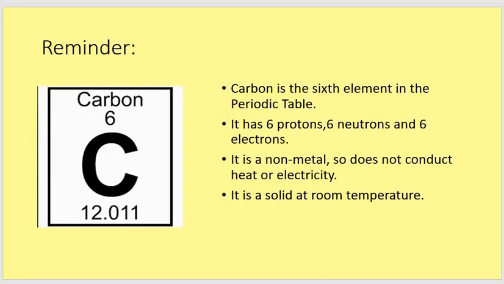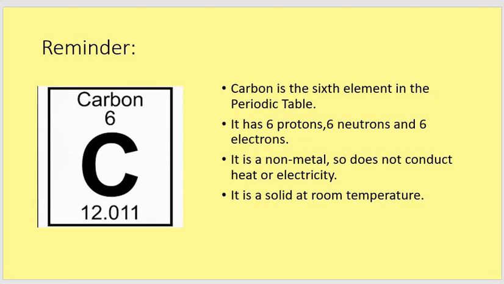Little screenshot here to show you the information from your periodic table, just in case you haven't got it to hand with you. It's a sixth element. It has got 6 protons. We know that because the small number at the top is a 6. That's the number of protons. The number at the bottom is 12, which is protons plus neutrons. So we can work out there have got to be 6 neutrons, because 6 add 6 makes 12.